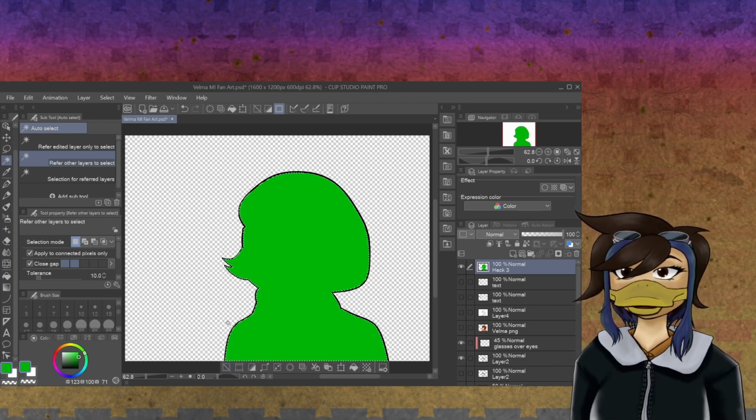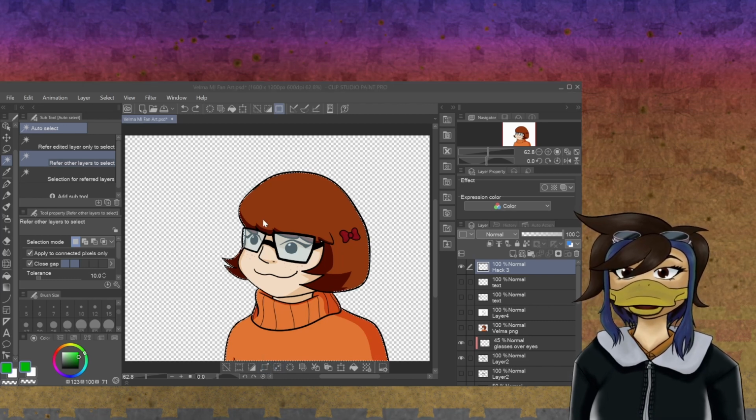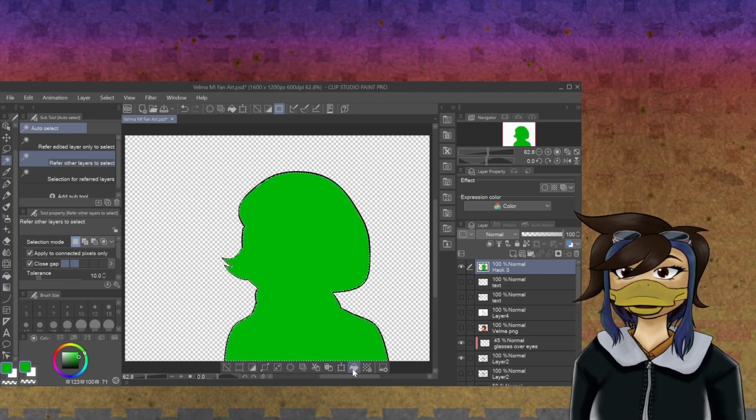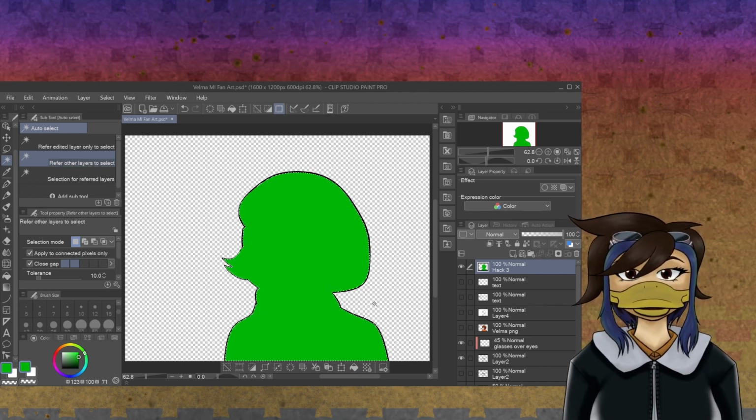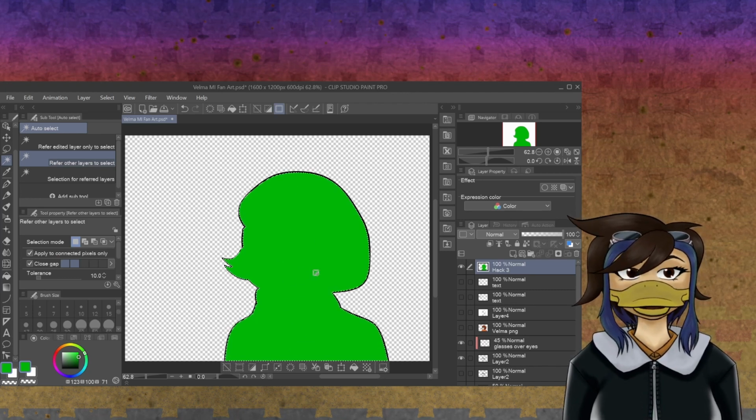If you want to go a step further, and some people do this, I don't really have a whole lot of success with this, but a lot of people say that you should expand your selected area by 1 and then do it. I could see in this case it definitely would be helpful because there's still the outline there. But I think you catch my drift here. You could do this to create a layer that only colors the areas that you want to.